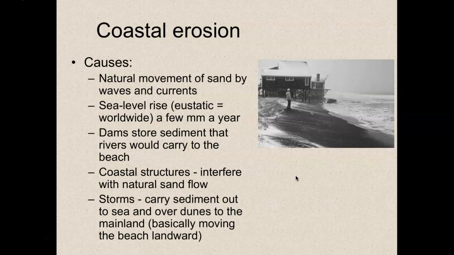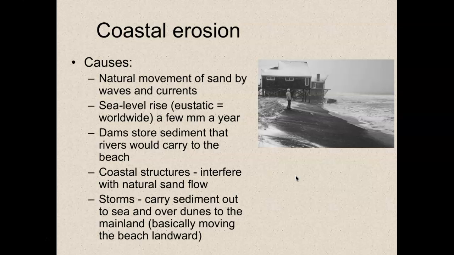There can also be dams along rivers that store sediment, and so they basically starve the beach budget, and there's going to be less sediment carried to our shorelines, and so the beaches are going to erode. There also can be man-made coastal structures, whether or not it's engineered structures or on purpose, or maybe a structure that not on purpose changes the way the waves move sediment. And then storms. Big storms can cause a whole lot of erosion all at once.